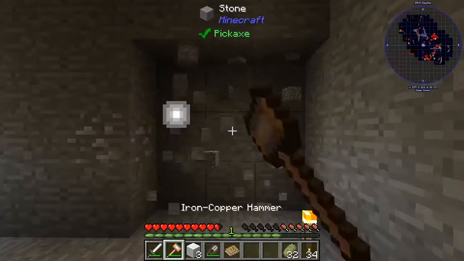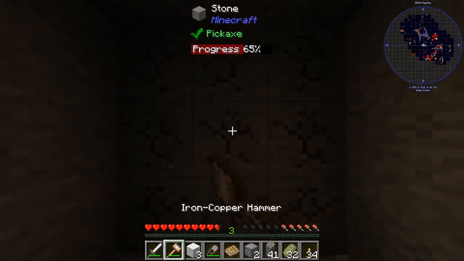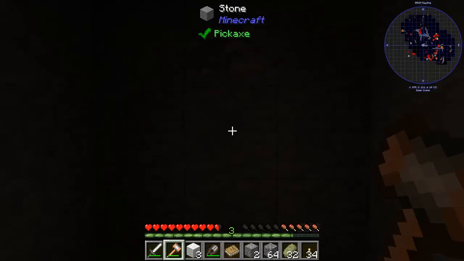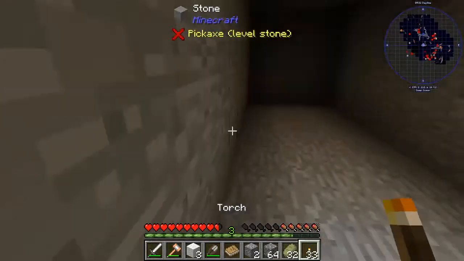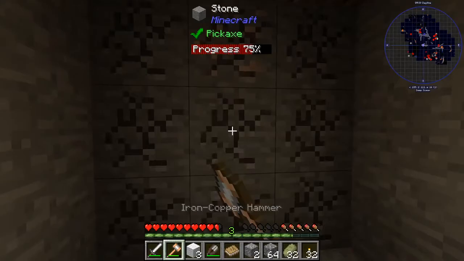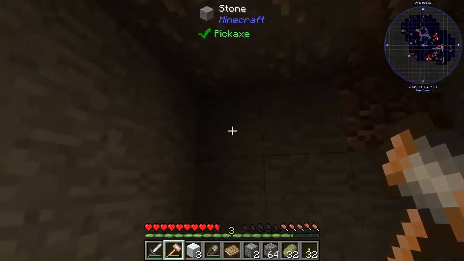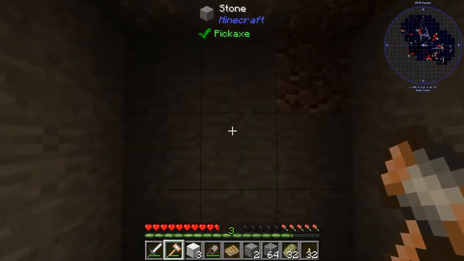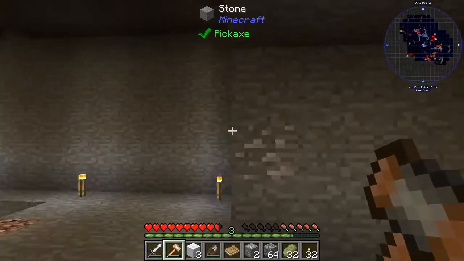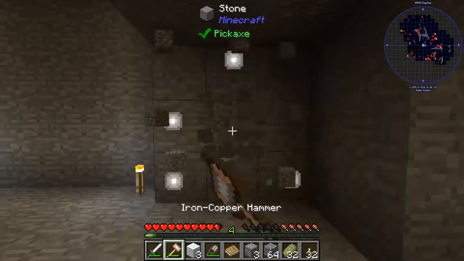So now we can mine in a 3x3, and mining speed's not horrible, so we just greatly increase the amount that we can mine. And if you look, we're actually using the durability, so we're at what, 540 or 545. And as you guys can see, each time you mine, it's taking the durability for every item you're mining, but you're getting a 3x3 out for the speed at which you'd be doing one. So obviously it's a trade-off.